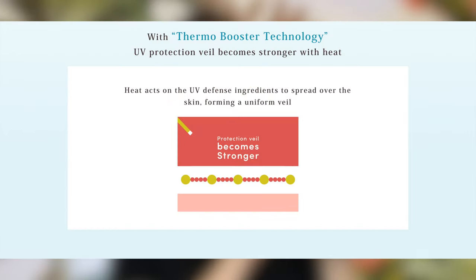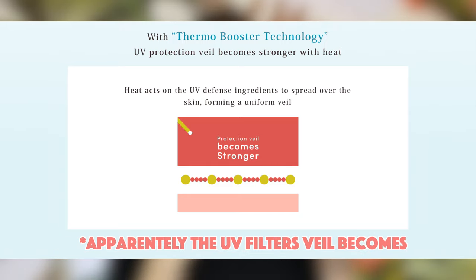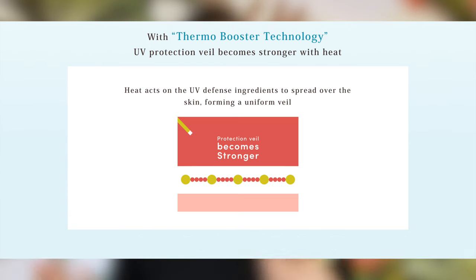In addition, it has crazy, crazy technology. The first and most notable is the Thermal Booster technology — the only sunscreen I know with this. It means that the UV protection becomes higher when the skin reaches 37 degrees. Unfortunately Anessa does not disclose by how much the protection increases, but I find it very interesting because most of the time when you are at such a high temperature, you are in extreme conditions and you do need an extreme sunscreen.